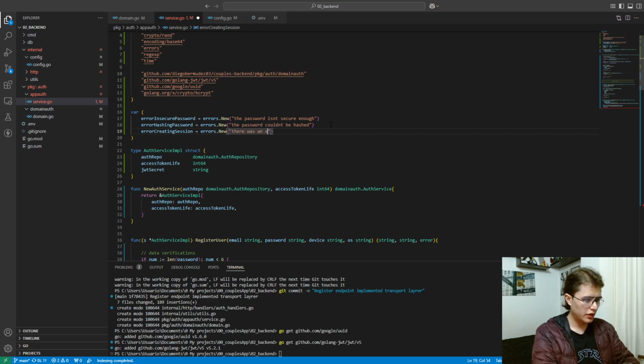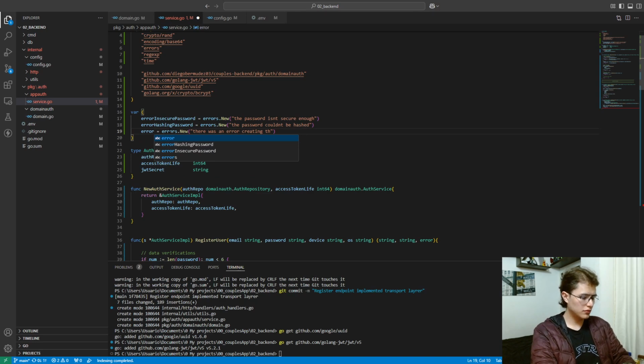There was an error creating the error, an error occur creating the JWT token.